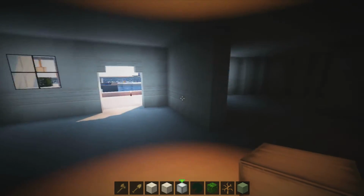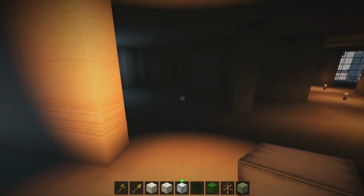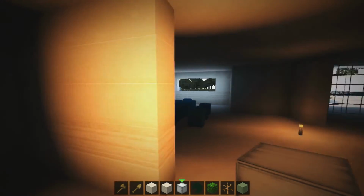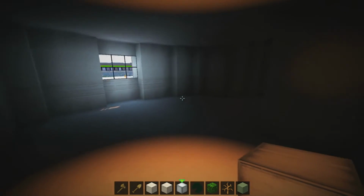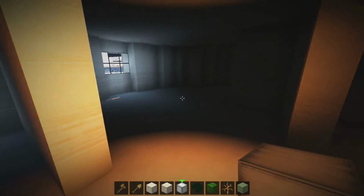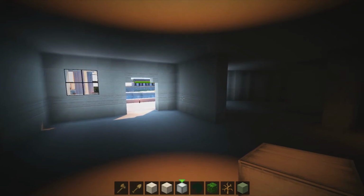Coming across here from this area right here, we have a brand new wall which is 1, 2, 3, 4, 5, 6 wide. And then if we just come over to here, coming in from this wall right here, 1, 2, 3, 4, 5, you now have a new wall which is just 4 in width, and in here I'm not quite sure, we might have a games room, maybe a table tennis table in there or something like that for the children of this house, or maybe the adults, you know, I don't know.